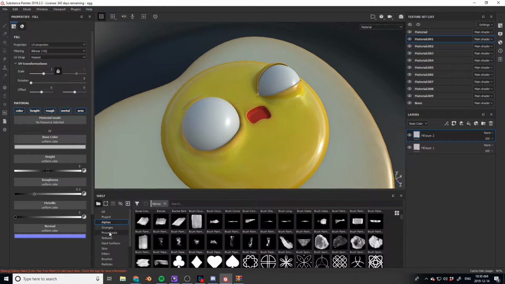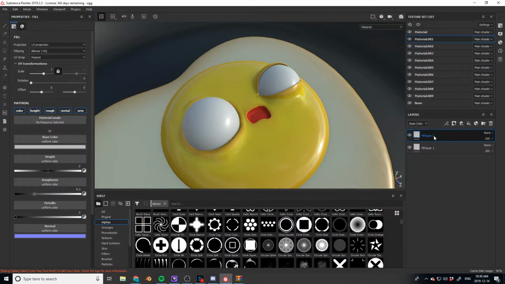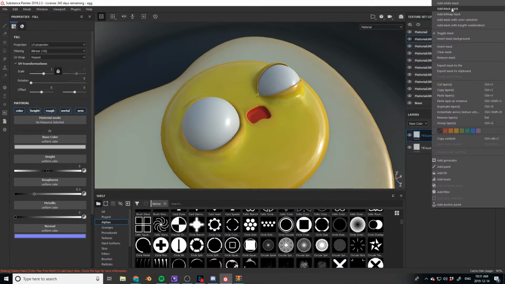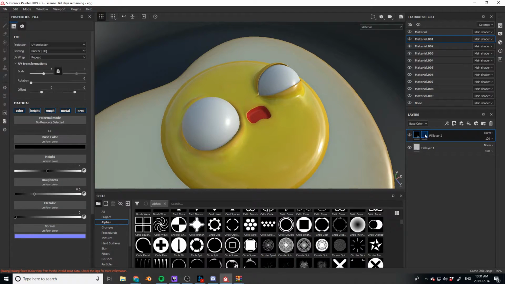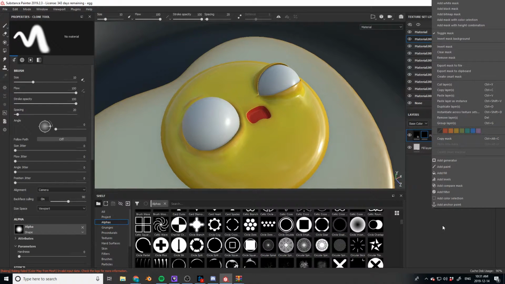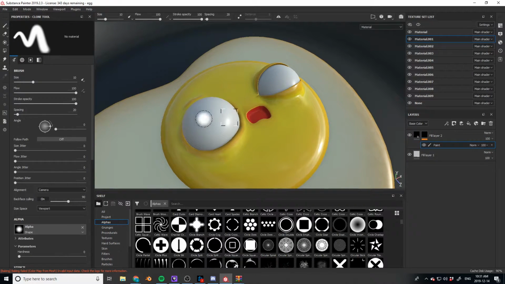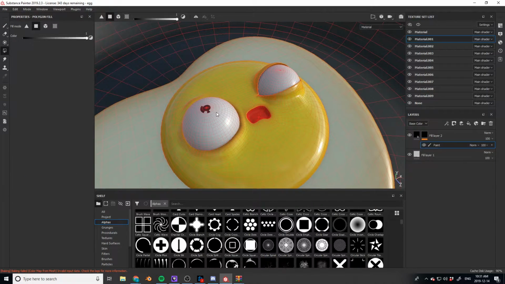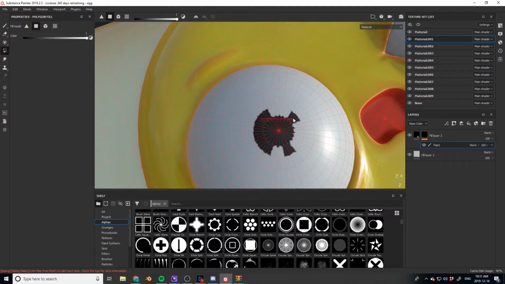And I was feeling super lazy here, so I was just looking for an alpha stamp that was a pure circle, and I never found one because I'm stupid and I should have known there's none there. So what I eventually end up doing is just hopping in and using the polygons itself and simply drawing the black around the eyes.